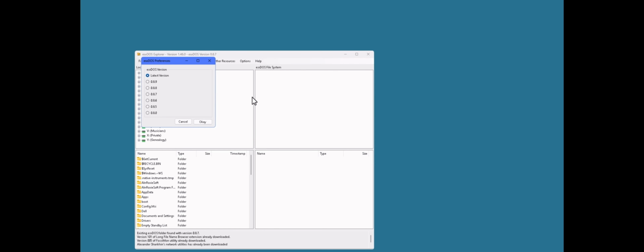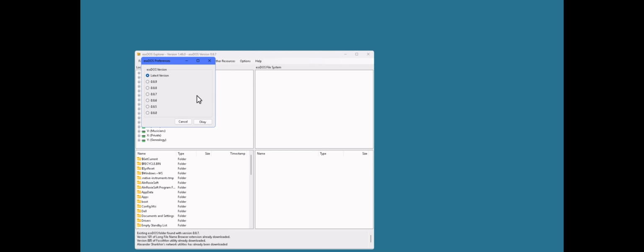It has a built-in editor for me to edit my own menus, and I can chain menus together and organize my most commonly used tools. This option here is another tool by Bob Fossil, Fossimon, which is a memory monitor. I'm not going to mess with that at the moment, but in here, if I go into esxDOS preferences, you'll see by default it's going to download the latest version of esxDOS when we tell it to download.